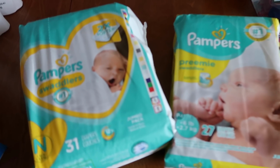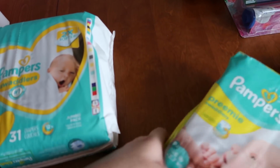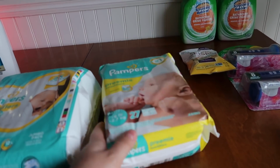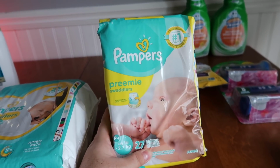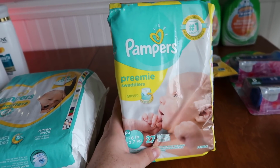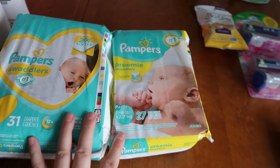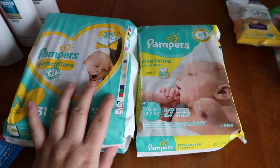Alternatively, if you cannot be bothered with angry cashiers, because they will give you a run for your money on this one, because most of them probably are not sure of the difference between a store coupon and a manufacturer coupon, I would pick up this guy, and it's $9.38. We have an $8 coupon, so it drops it down to $1.38. So it's just a fantastic deal, and especially if you want to donate them or whatever, it's just great.